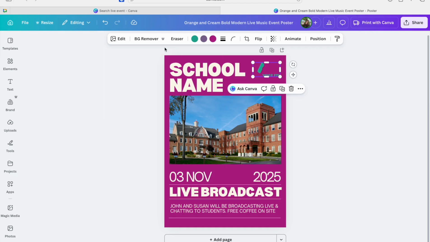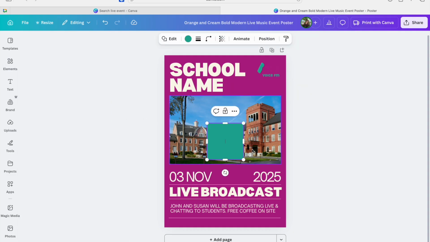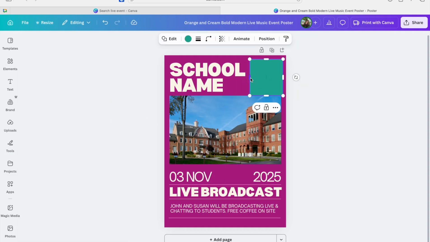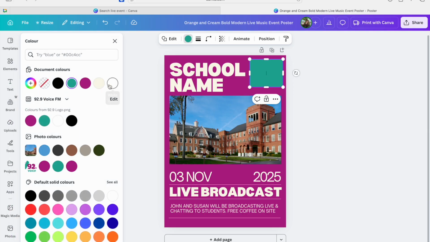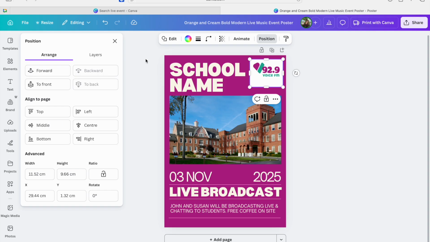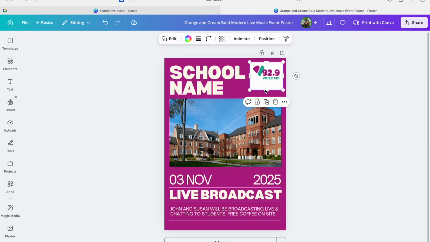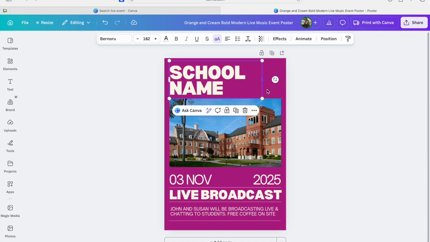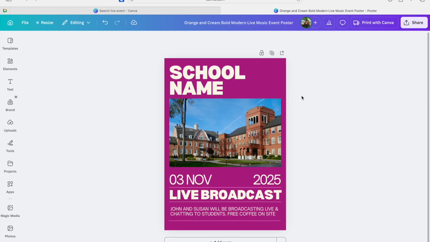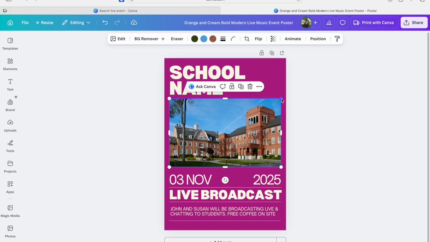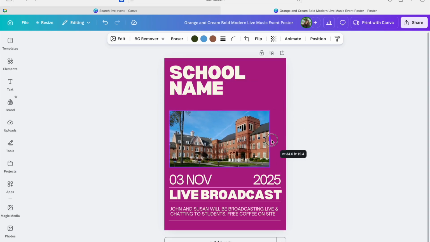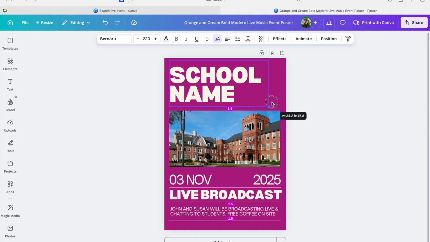But again, don't forget that when this is posted on social media, you will have the logo right up here. It'll say posted by 929, so you'll have the logo and the name of the organization. So it's not super important to always have your logos on things because it will be closely associated, but that could be a visual option there. But I actually think the negative space is nice. If you weren't a fan of the negative space, we could make this image a little bit smaller and we could drag this out a little bit more.